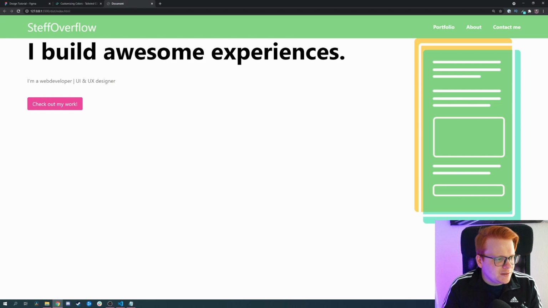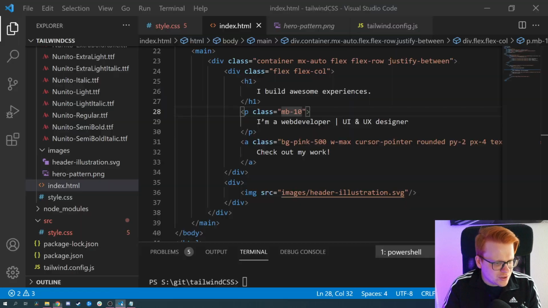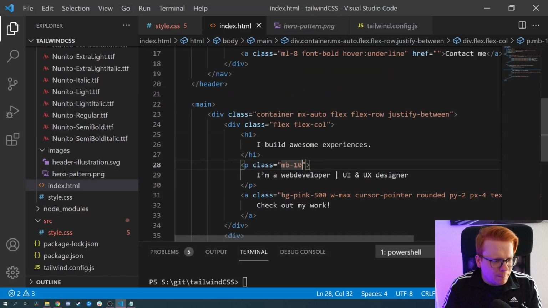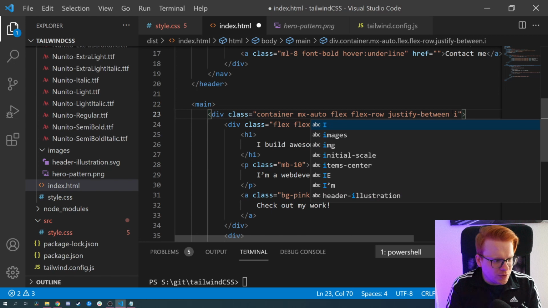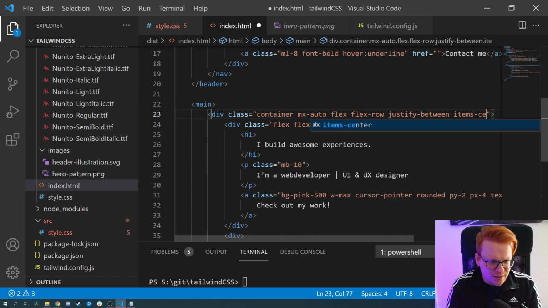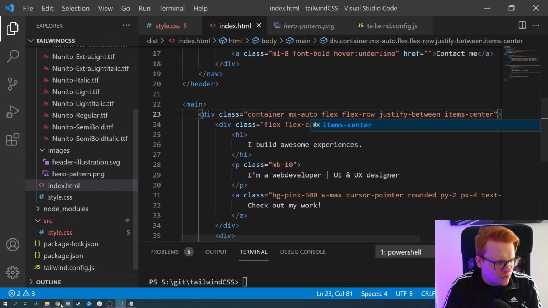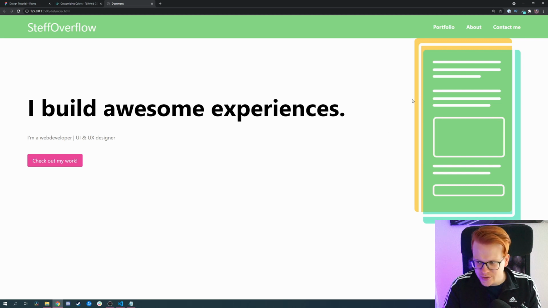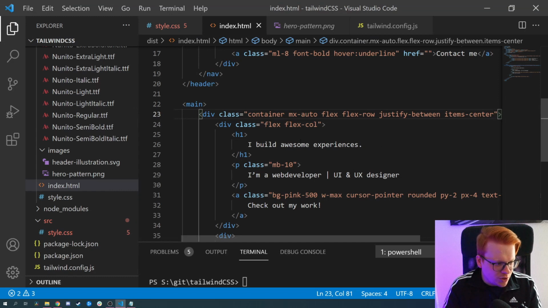And then we also need some padding at the top, because that's very stuck to the top. But first, also do this items-center, so that our font is actually centered to the image.